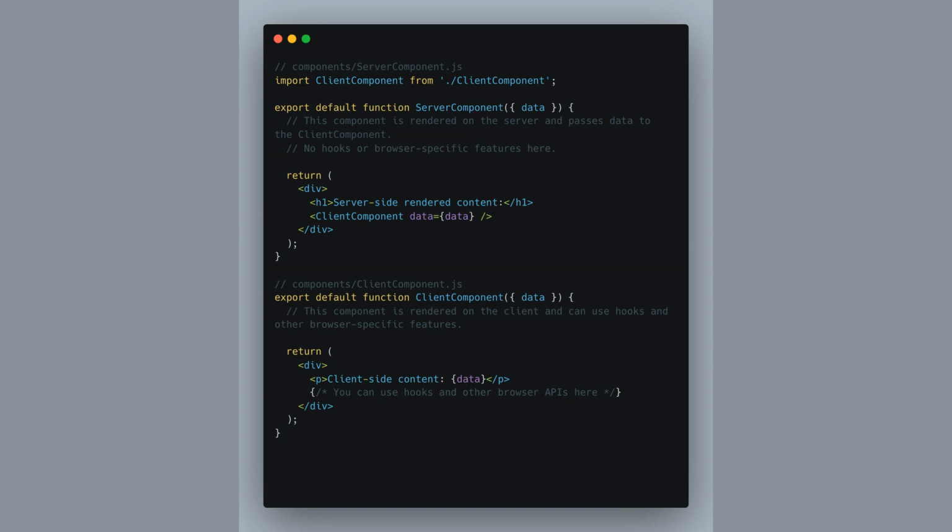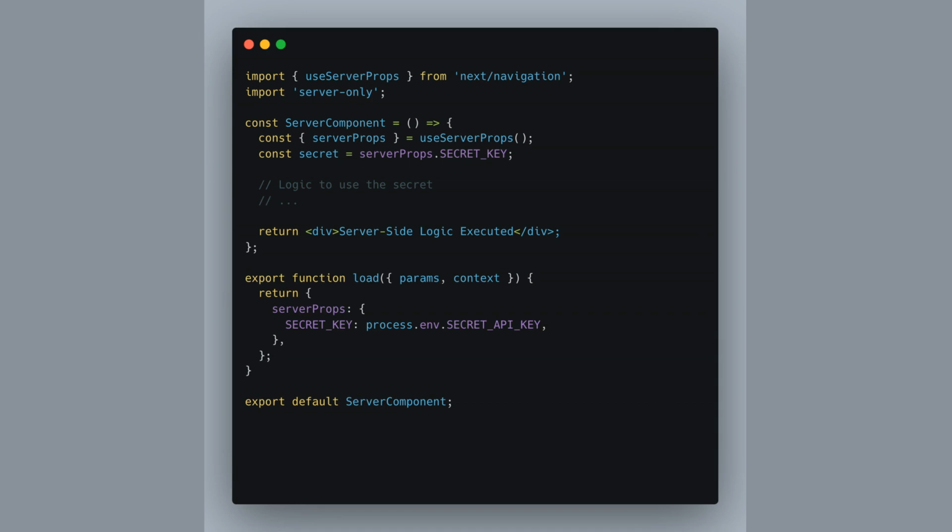In Scene 4, we're diving into how a server component expertly combines with client components. The server component, tasked with server-side rendering, passes data along without using any hooks or client-only features, ensuring everything stays in tip-top shape for efficient rendering. Meanwhile, the client component, living in the browser, embraces hooks and all the browser-specific perks to bring dynamic features to life for end users. It's all about playing to the strengths of both server and client environments.